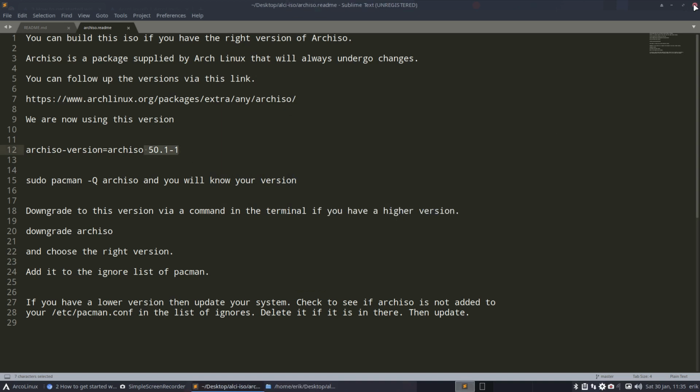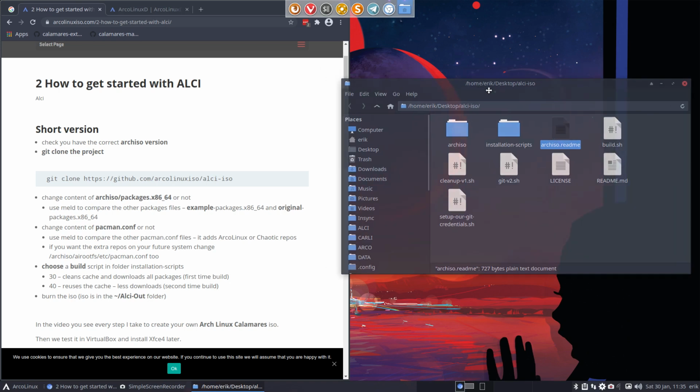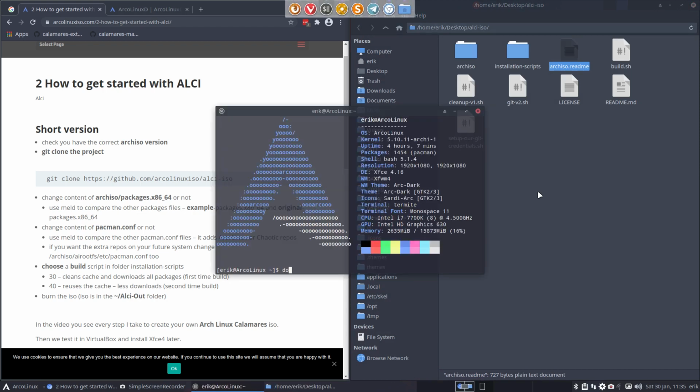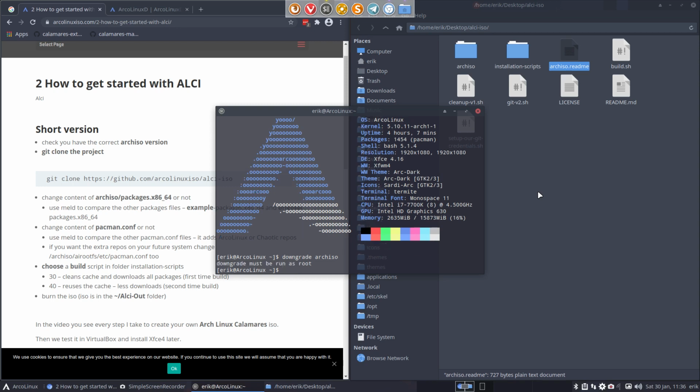We've done that. So we're ready to build. We have the correct package. If not, update. If it's a higher number, downgrade, right? Maybe I'll show you that as well. Update is update, right? A simple update. But downgrade is this, archiso. And then you choose the number.